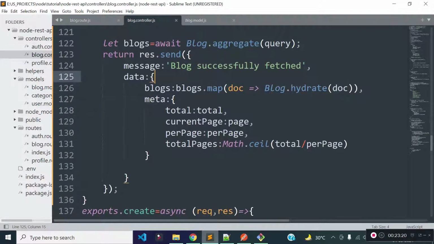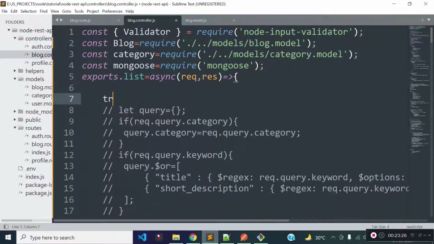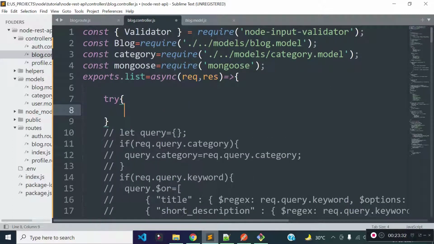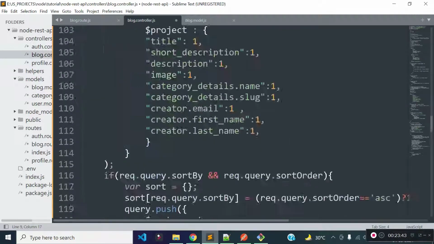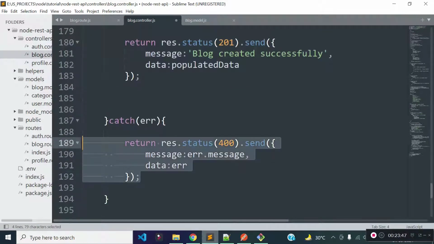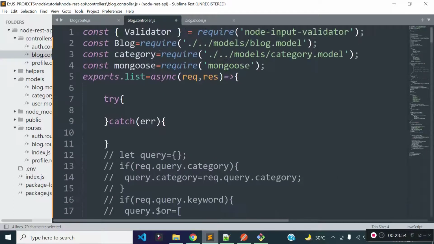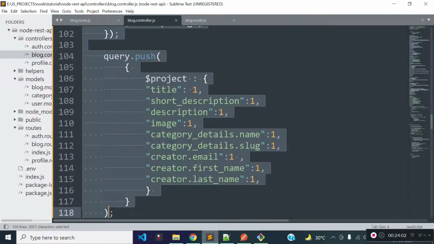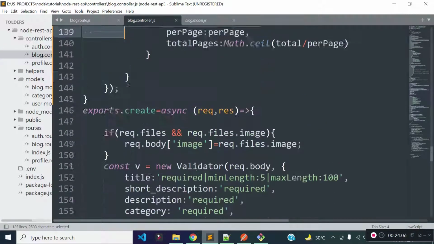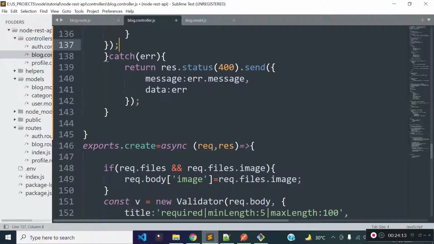Now the last thing I am going to do here, I'll put all this code inside a try catch block. Suppose we are getting some error from this code, then we should return the error in the JSON response, right? That's why I'll put all of this code inside a try catch block, and inside this catch block we can get the error, and if we receive any error, then I'll return the error to the JSON response. So take the code from our create method and let's use it inside our list method. Okay, and I'm going to take all this code and put it in our try block. So if any error occurs, then this should return the error data to the JSON response.